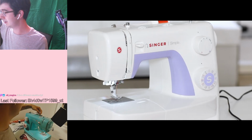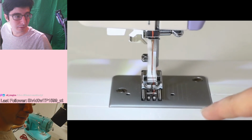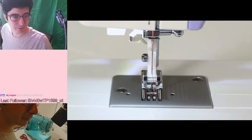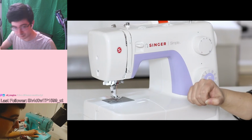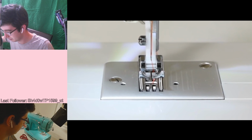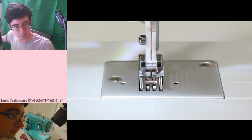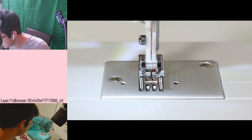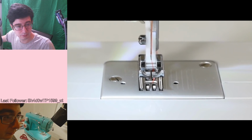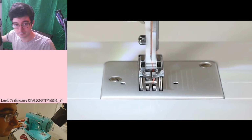The machine is already set for a straight stitch. I notice on the needle plate there are some lines. While the needle is in center position, the line closest to the presser foot is 3/8 of an inch. The second line to the right is 1/2 inch. And the third line over is 5/8 of an inch. A lot of commercial patterns I work with use 5/8 inch seam allowance. So I'm going to follow the third line.